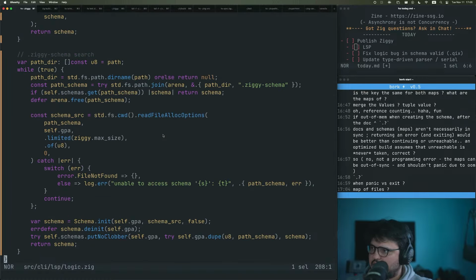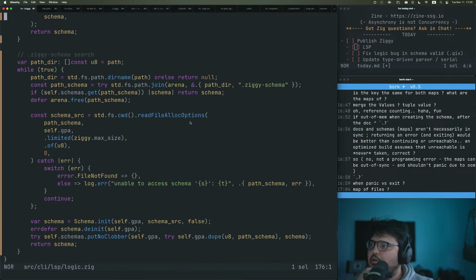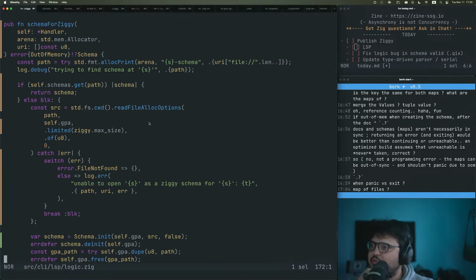In logic, when we try to grab a schema for Ziggy, in path we were removing file blah blah. I changed this code, but were we somehow putting it back? Oh no, I remember. The way it worked is that we were nesting the schema. When opened this way, we would nest the schema inside of the document. So that's why we didn't have to worry about it. Well, damn.